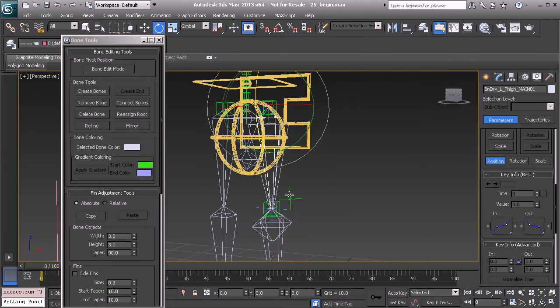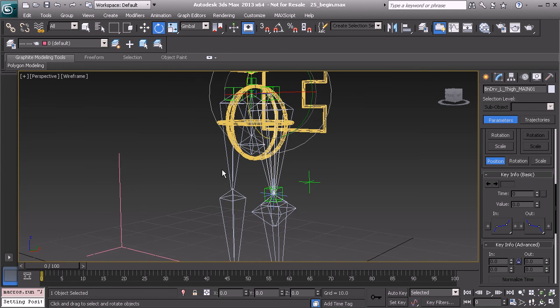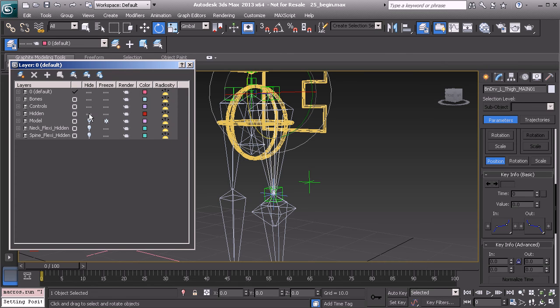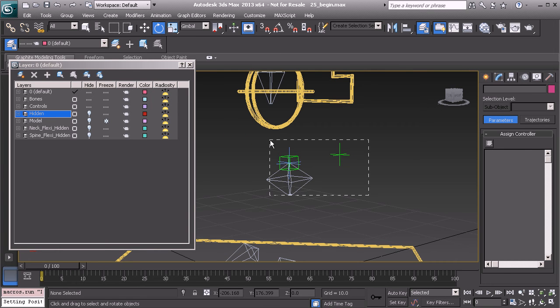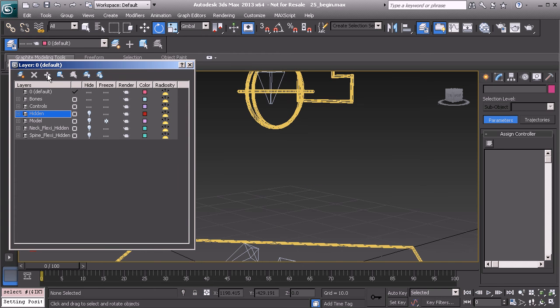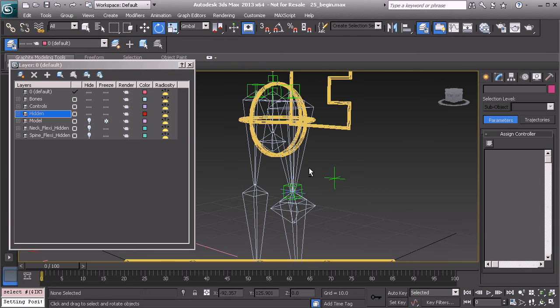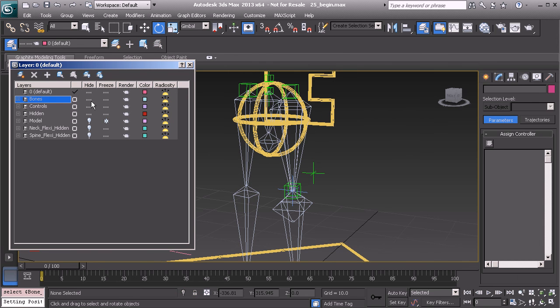All right, so from here we can make sure that all of these objects are going to be stored in their layers. So I'll just start by hiding the hidden layer. You'll see that we'll need to grab all of these objects here, the nub, the IK goal, our anchor, and the target. We want to make sure they're added to that hidden layer. All right. And now for the actual bone object that we'll use to skin the character's leg with, we'll make sure that that's added to our bones layer. Great. So that's how we'd set this up.